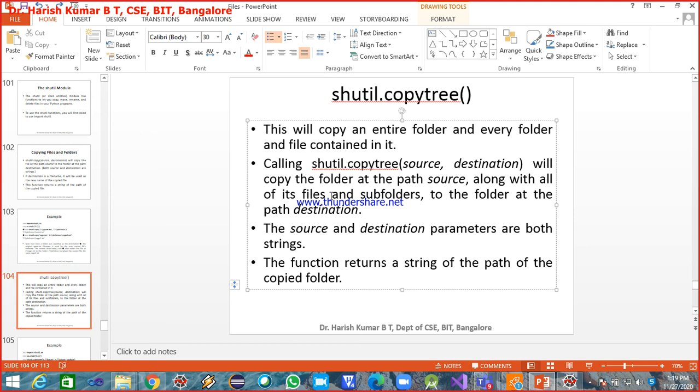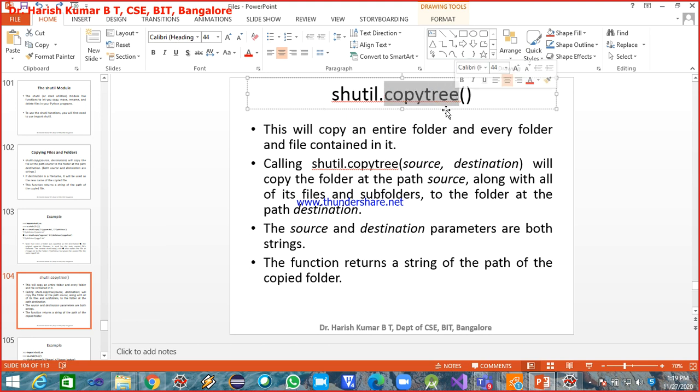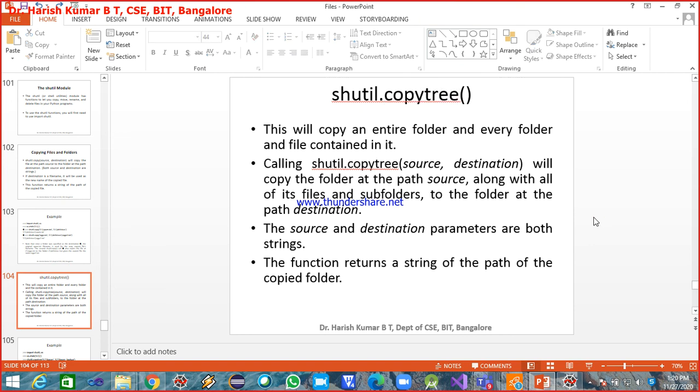What it will do is copy the entire directory structure from the source to the destination.